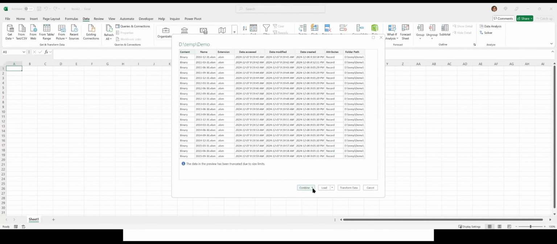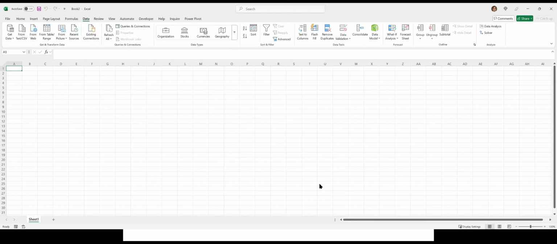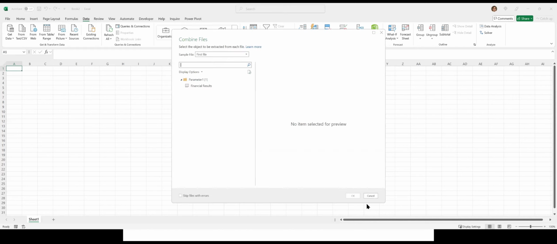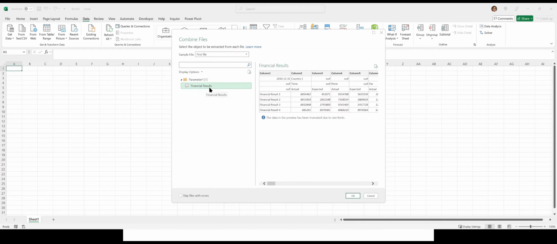And I'm going to combine all the files and then transform them. So I click Combine and Transform Data. And I'm going to choose the financial result worksheet and click OK.